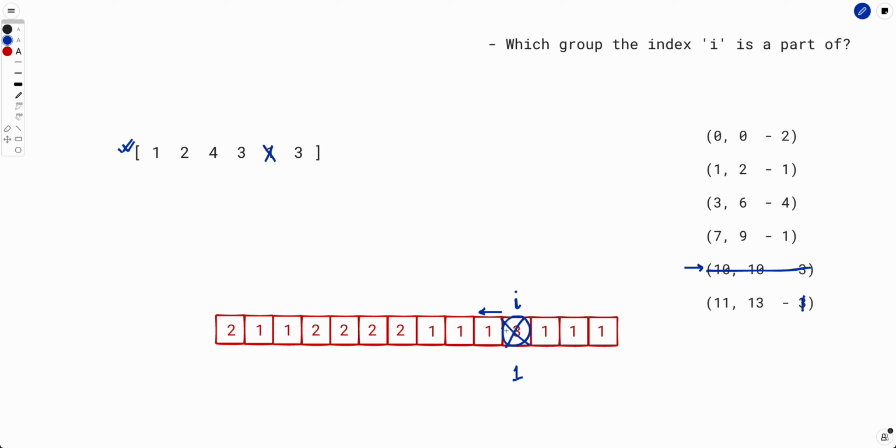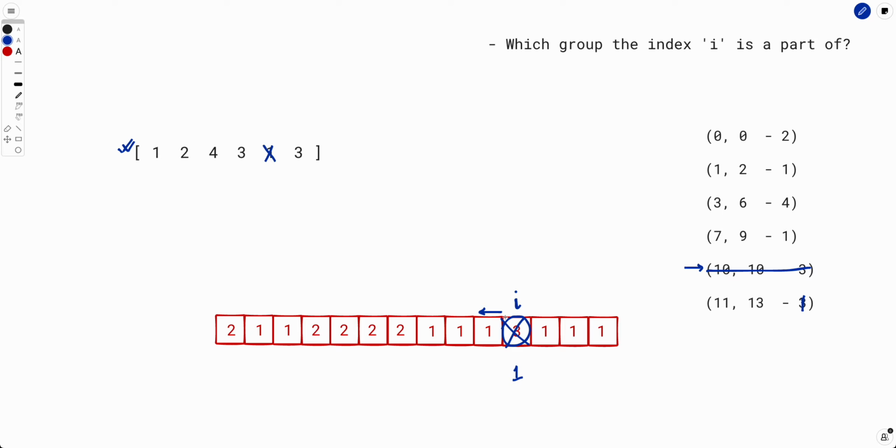Initially it was 3, and because it was 3, it was separated from the previous group. But now you are changing this 3 to something. Now if this something is equal to the previous group's element, then we can simply merge the previous group and the current group. So that is one extra thing that we need to take care of.